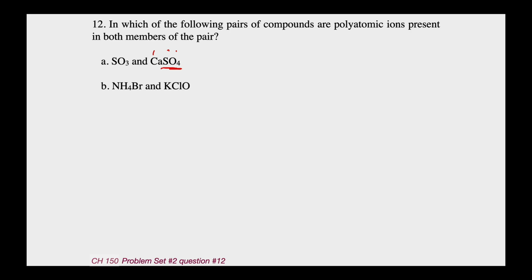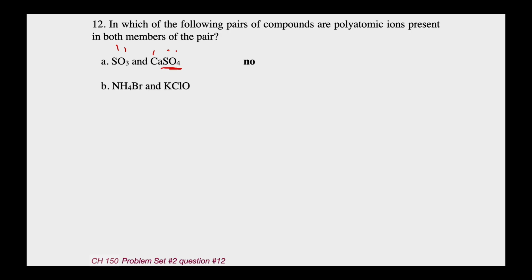And if you didn't know about SO3, notice how SO3 has just 1 sulfur and 3 oxygens, or 2 types of atoms. So A does not have a polyatomic ion. The first is sulfur trioxide, which is a nonmetal and a nonmetal coming together, while the second one is calcium sulfate. It does have the sulfate. So the first one, we would say no. The first one, SO3, does not have a polyatomic ion. Those are neutral. The sulfur and oxygens are getting together. There's no charge. In the second one, sulfate, you definitely have a charge.